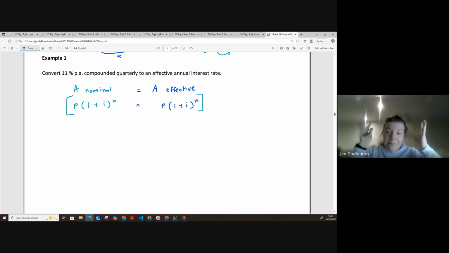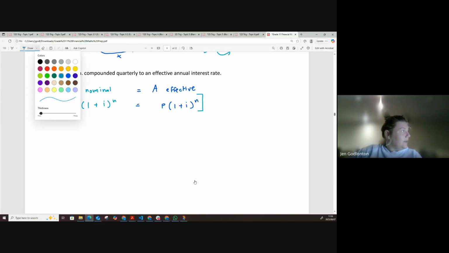So our amount at the end of the day needs to be the same. And so that's all we're doing. We're making a simultaneous equation with the assumption that our end amount is going to be the same for both interest rates. That's all we're doing. So we're making our A's equal to each other. Okay. Now let's try and look at what information we have.